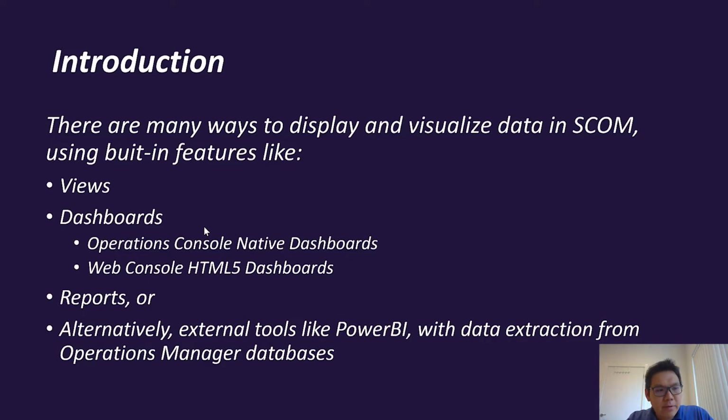There are two main types of dashboards in SCOM. The first type is the Operations Console native dashboard, which is the type that we will be focusing on in our session today. And the other is the Web Console HTML5 dashboard. Reports, provided by the SCOM reporting feature installed on a server where the SQL Server Reporting Service, SSRS, is installed. Or alternatively, external tools like Power BI with data extraction from Operations Manager databases.